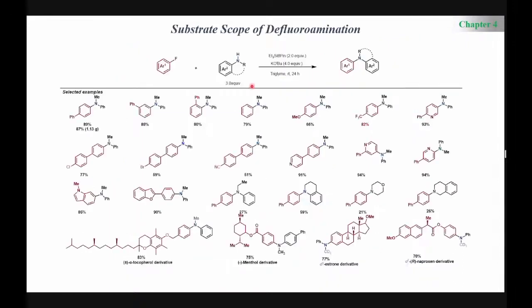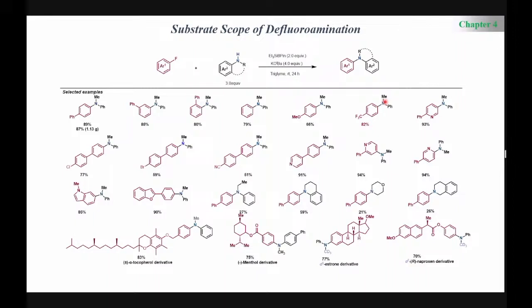So the substrate scope of this amination reaction was evaluated under the optimal reaction conditions. Likewise, this pi-extended aryl fluorides reacted efficiently with aniline, generating the corresponding product in high yield. Even this sterically hindered ortho-substituted substrates worked. Also, both electron-donating and electron-withdrawing groups could be tolerated.